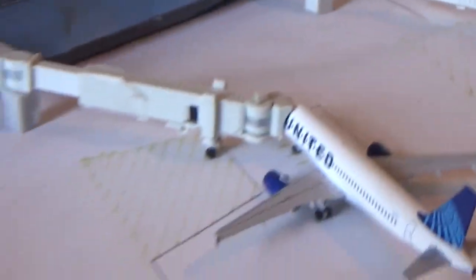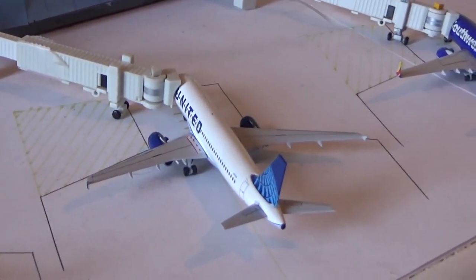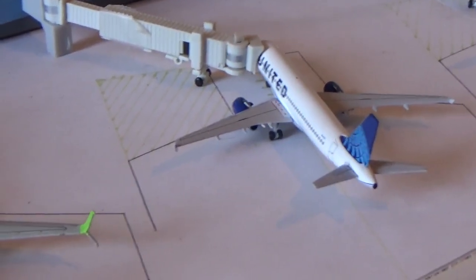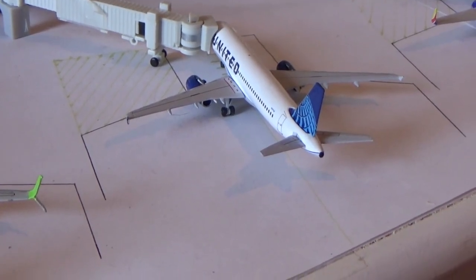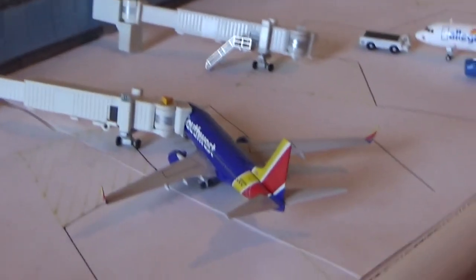Okay, Southwest Airlines, we missed United Airbus A320. He's going off to Denver today, which has been a lot of mainline, and I had the CRJ in there because I love that CRJ 550 and wanted to include it. So, United Airbus A320, he's going off to Denver. UA 482 is the A320.